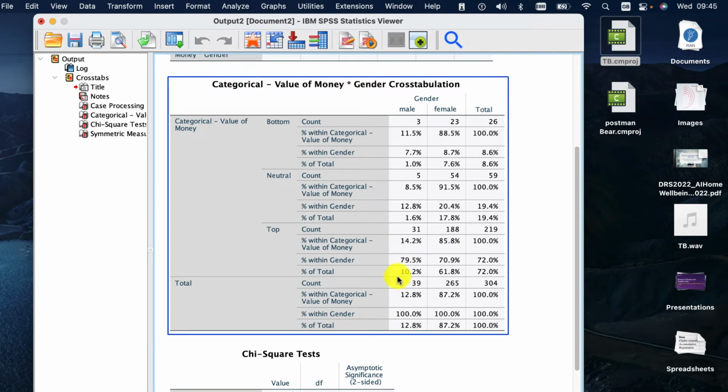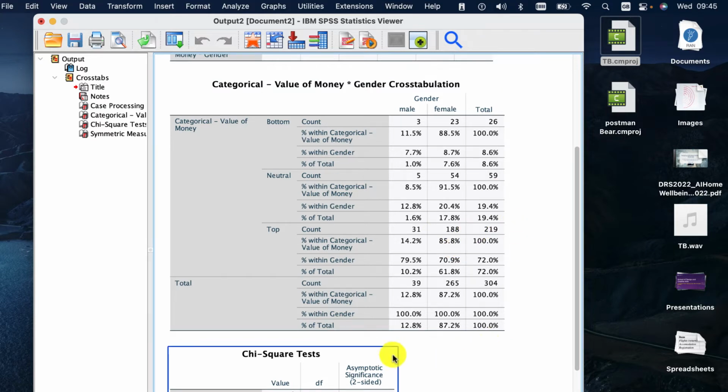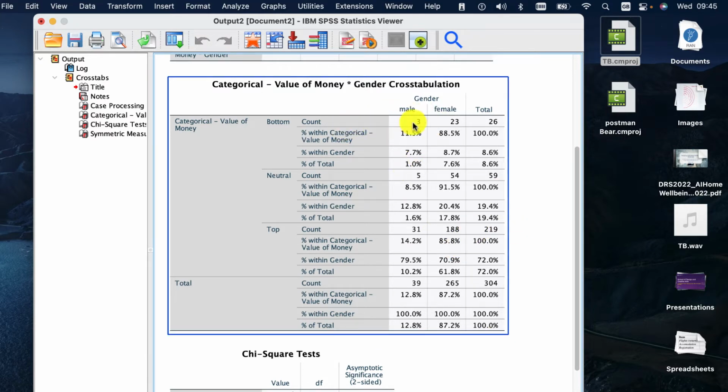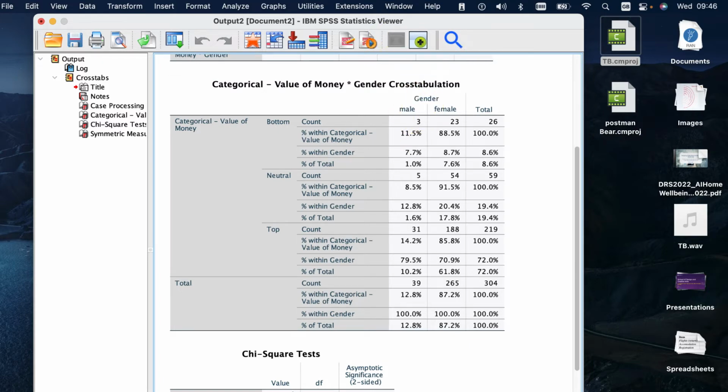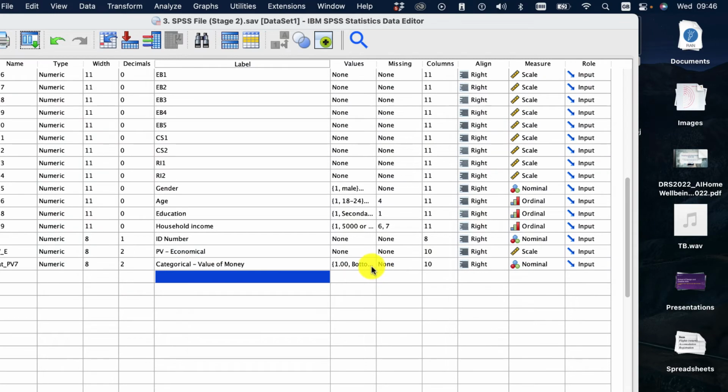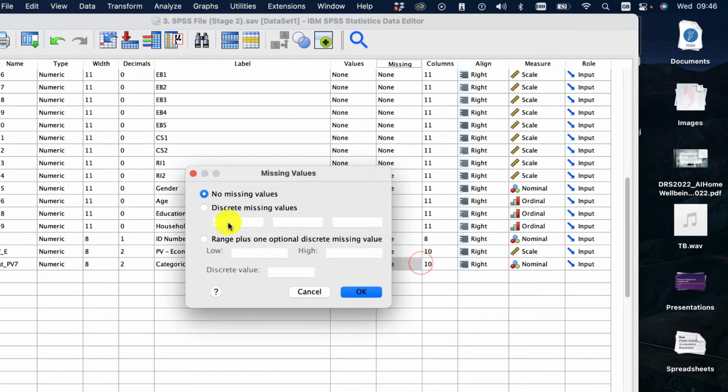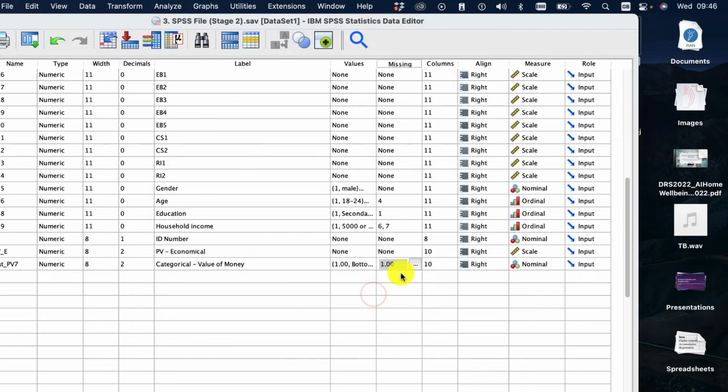These percentages here are more about percentage within gender. Because there's more women and things, it's all around a little bit. So yeah, that's just how it goes. But we do have a small number there. So there's things we can do. Let's go back into our data. We can say we're going to ignore the bottom. So we're going to take out that. There's not enough people to run chi-square with that how it is.